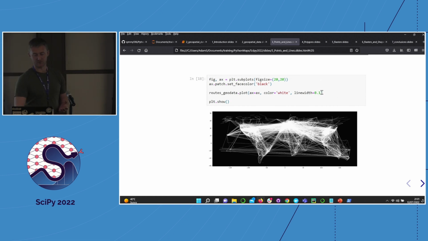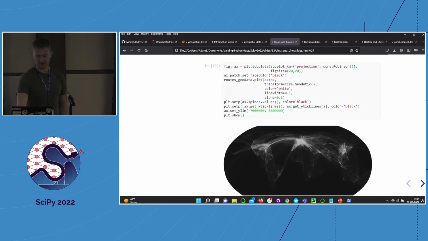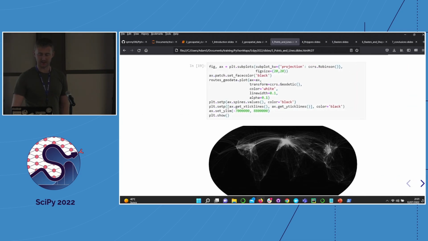So in this case, I'm just plotting the line strings, color white, line width 0.01. These are the sort of things you can play around with. And then I've gone a step further and generated a map with a different projection.